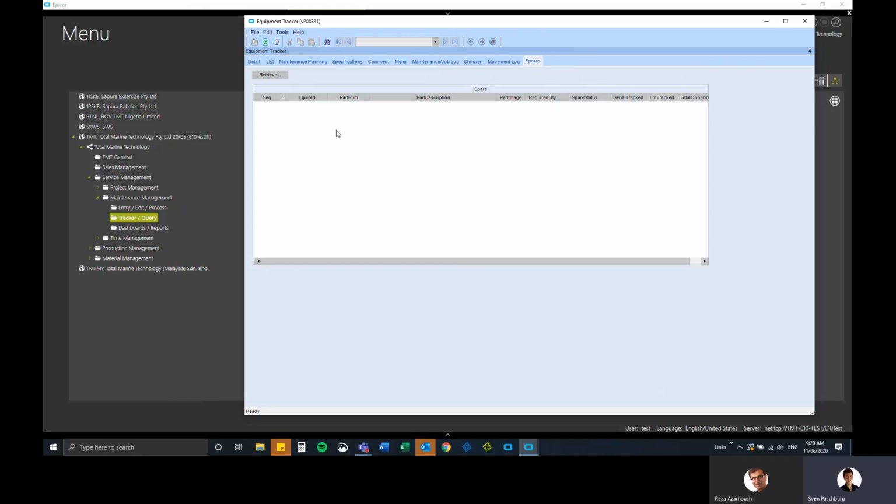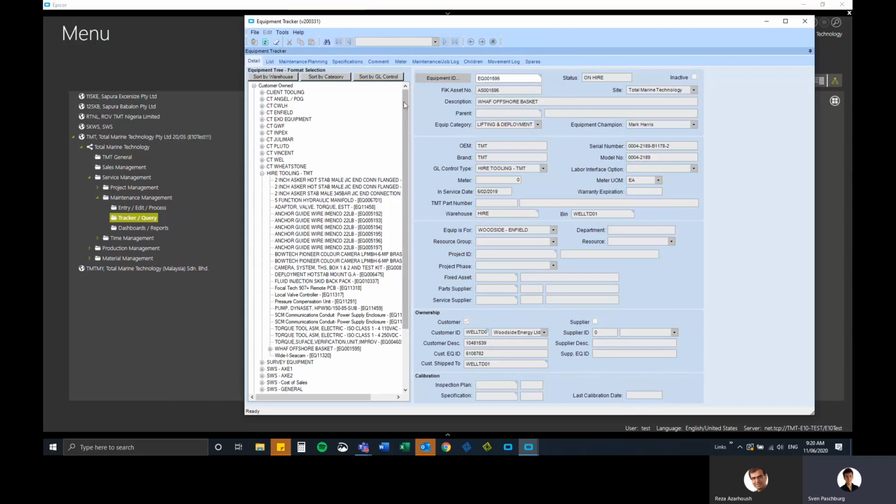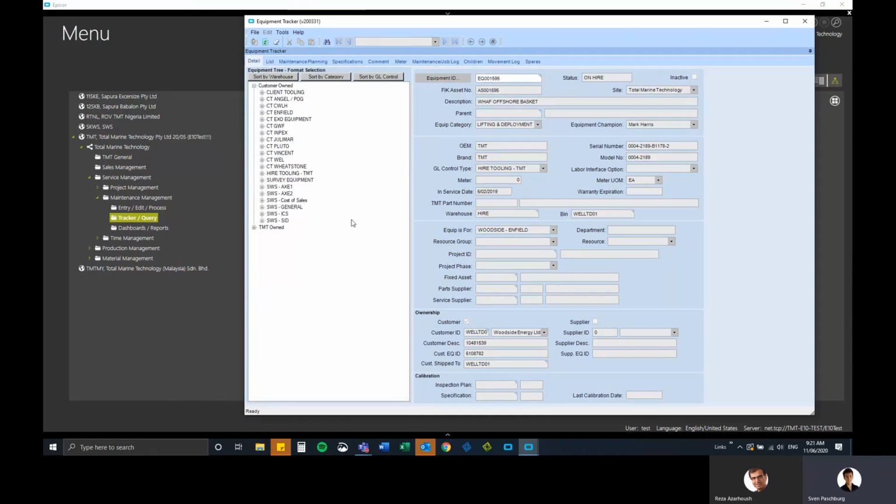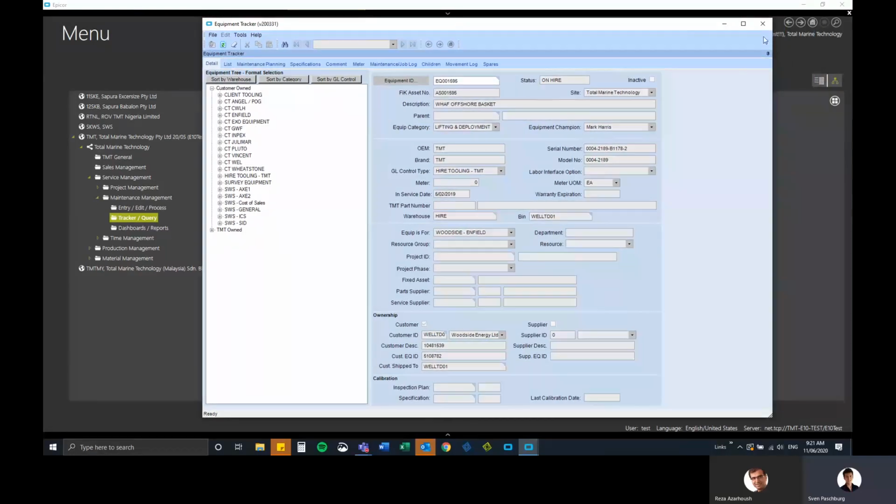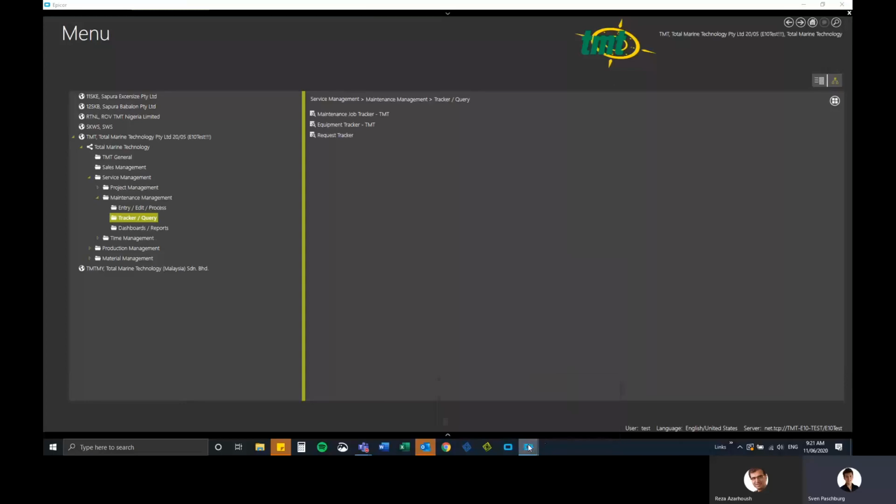So you can query spares here once we start really utilizing that in the system. But it's been built up for them, ready to go. So that's soon to be used, and it'll be especially effective offshore and in the equipment that we maintain and hire out. Right. So that's a little bit about equipment.